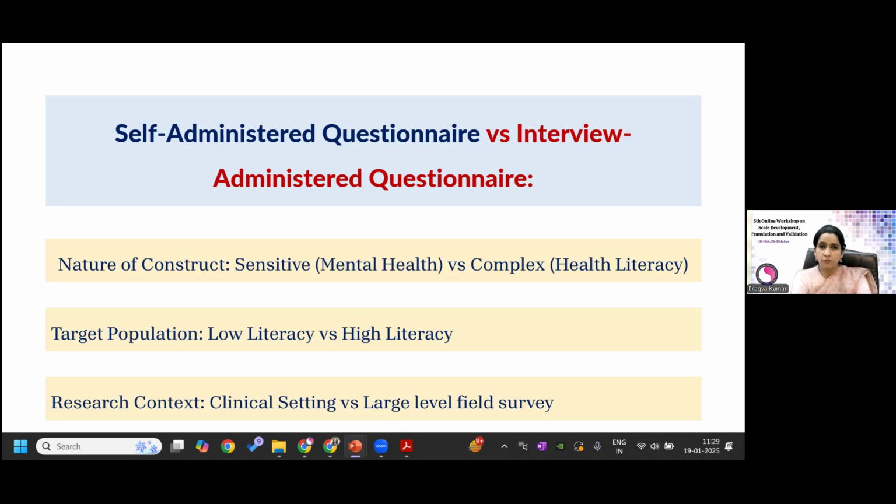Like in all workshops, we give this example that we had to do a mixed method study when there was a ban in Bihar. I think way back in 2018-19, the government decided to ban alcohol in Bihar. After that, the State Health Society asked us to do a mixed method study involving 38 districts of Bihar. It was a very huge survey asking the perception of people regarding the alcohol ban.